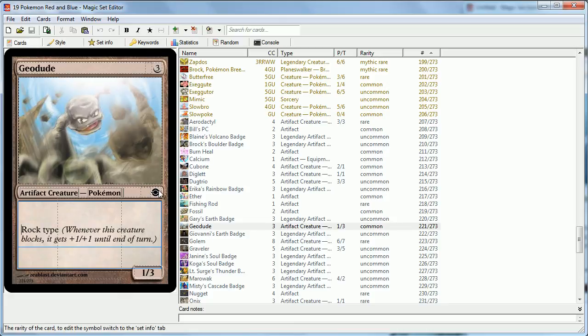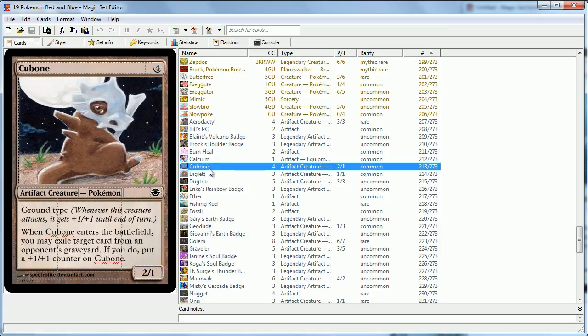All right, and then the last type we have is ground type. So look at Cubone here. So ground type says whenever this creature attacks, it gets +1/+1 until end of turn. So it's the opposite of rock type, where whenever they block, they get +1/+1. Here, it's whenever they attack, they get +1/+1. So they kind of work together very well. And it's very much a yin yang type of deal with these two.